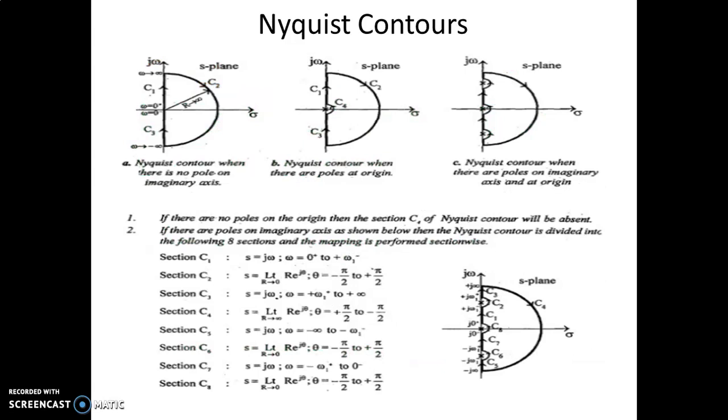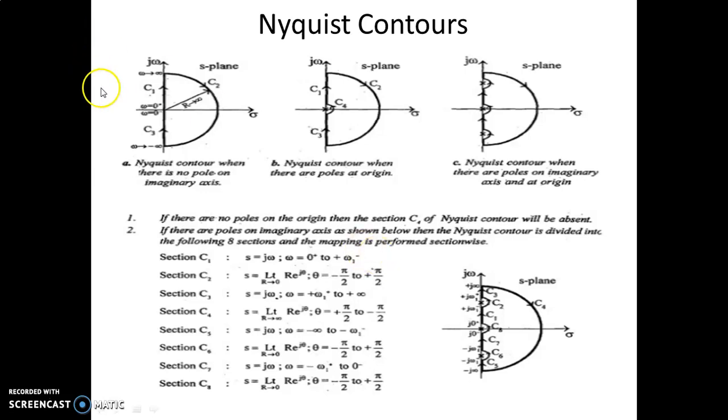Now, we have already discussed what points to know before the construction of the Nyquist plot and also for finding the Nyquist stability. So, this is one point: the Nyquist contour, or sometimes you can say Nyquist plot. These are the Nyquist contours. Based on the transfer function, we have to select the Nyquist contour before mapping the sections.